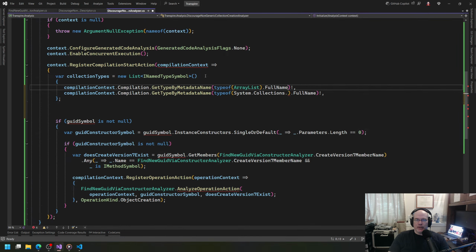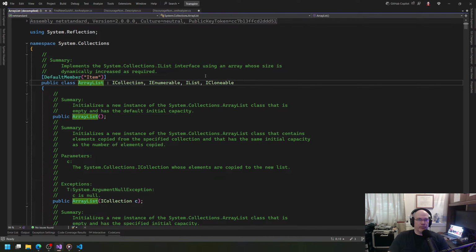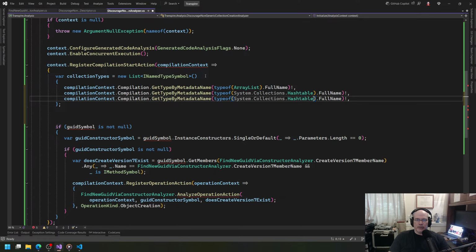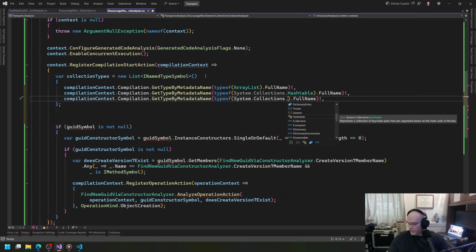Yeah, but if you look at ArrayList, I don't think it derives from those. Yeah, it doesn't even derive from those. We want things that are actually... I don't care about compare. Yeah, like hash table, we don't want people to use that one. And I'll clear out the full namespace in a moment. You can use Copilot Agent. Yeah, I know.